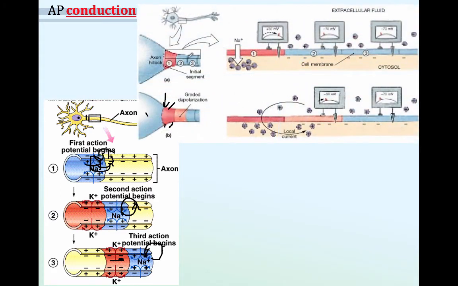Here you can see again the same thing. Here's the trigger zone, labeled number 1. They call it axon hillock. I don't like that. It's not appropriate. Trigger zone is what we really need. That's where the action potential is first created. I hope you can see that this is telling us that we're at plus 30. We've depolarized. And so here the arrow is showing you that because of that we get this flow of current.